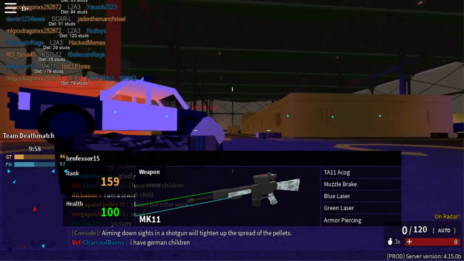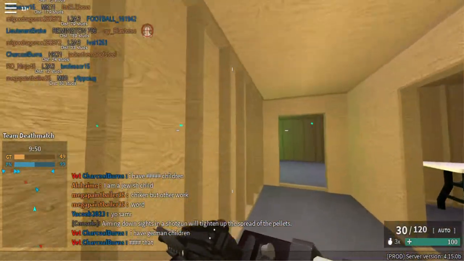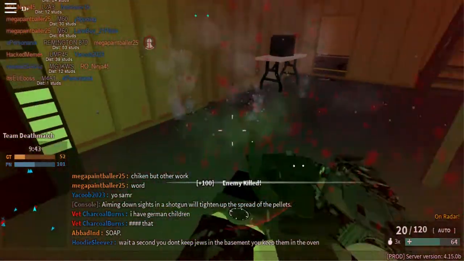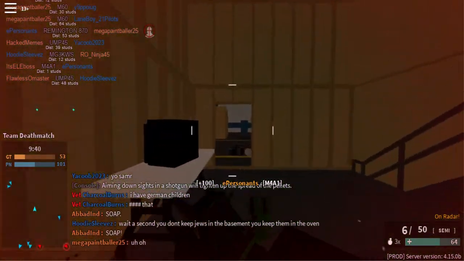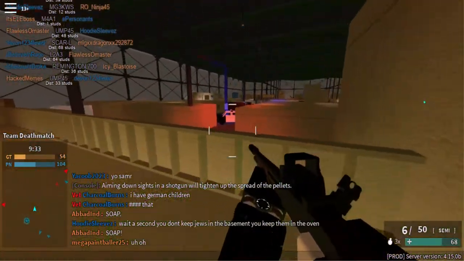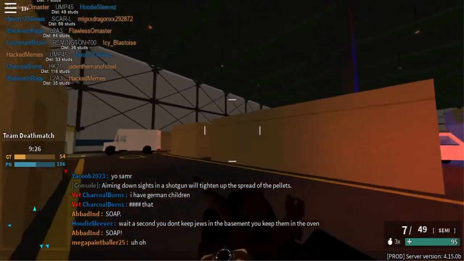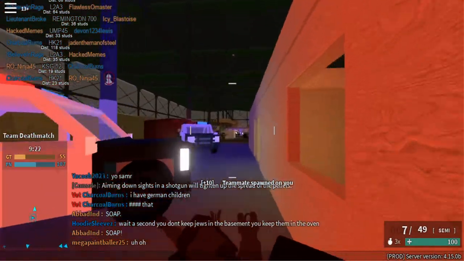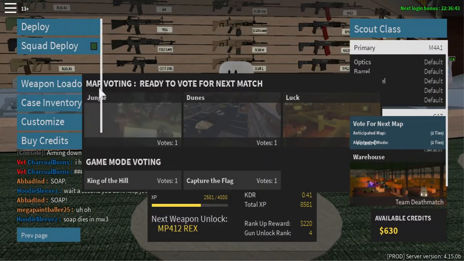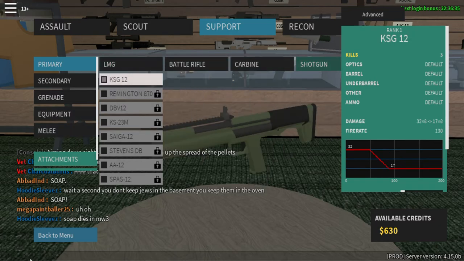Whoa, what is that? It just scared me. Since when did I run into stuff like this? It's probably just a sniper, I think. Remington 870. How am I to kill somebody with a sniper from there? This guy has a shotgun. Oh, you know what? Yeah, that is a good idea. I think we should go with a shotgun. KS 12.